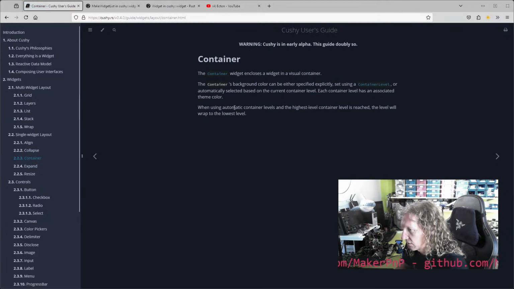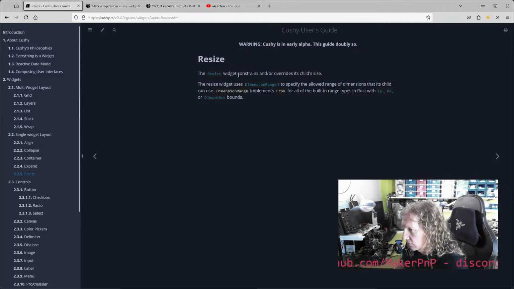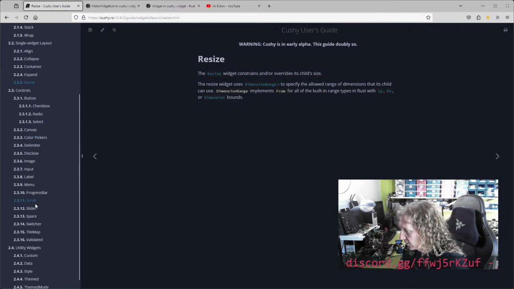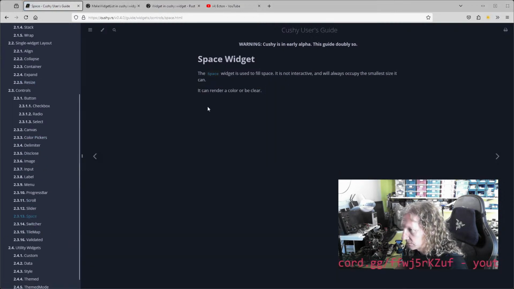But a container only has one thing. So what's the difference between expand and a space? Always occupy the smallest size it can.